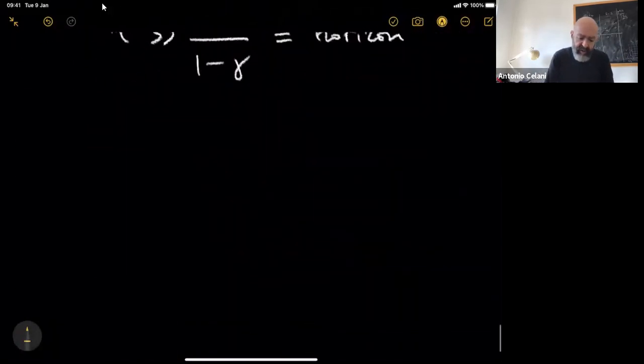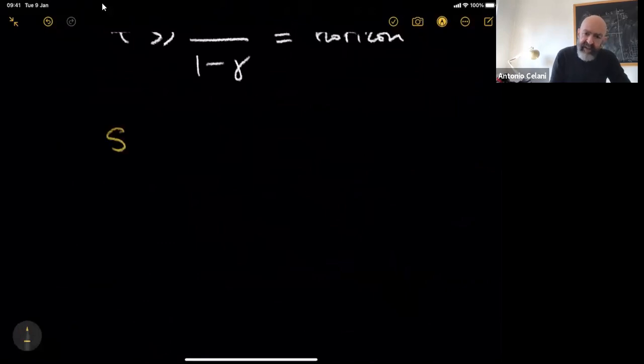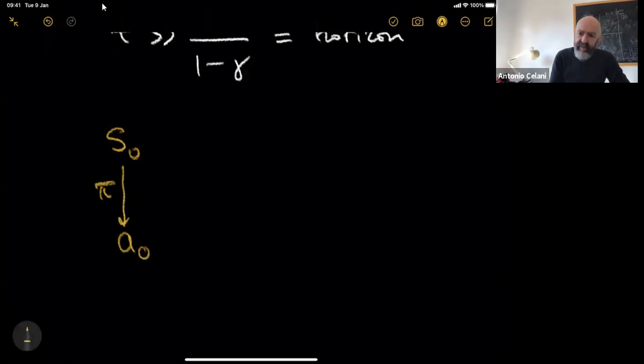Graphically, this gives me the opportunity to introduce another graphical description. If you are in a certain state S at time 0, you use your policy to extract an action at time 0, and then these two together through your P will send you to a new state S1. And in the process, you will observe a reward R1. And then you repeat.